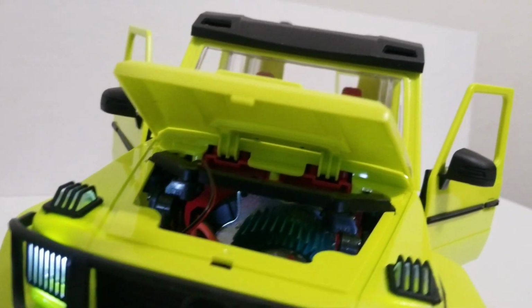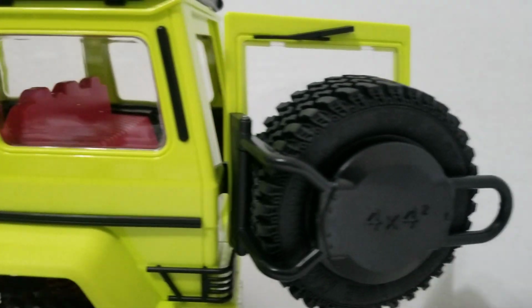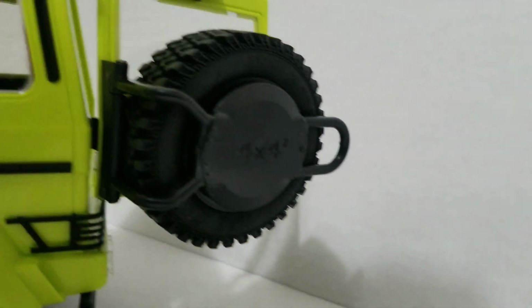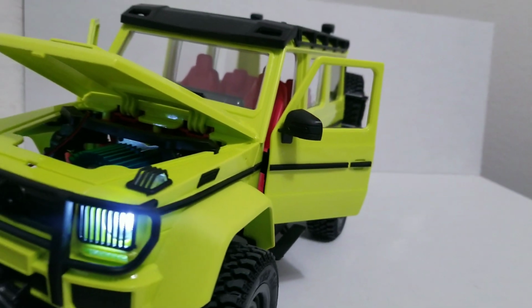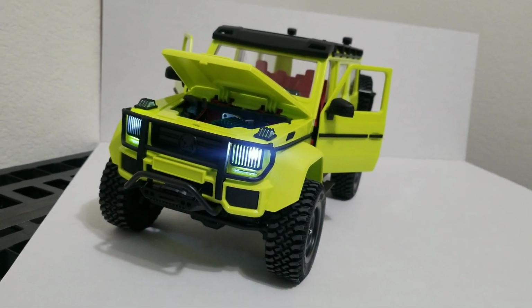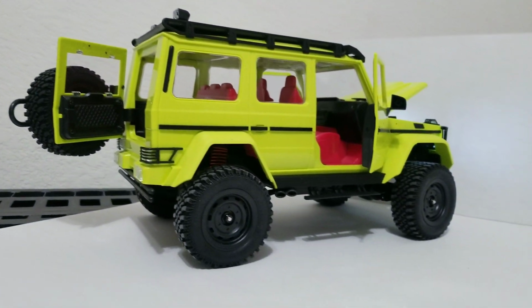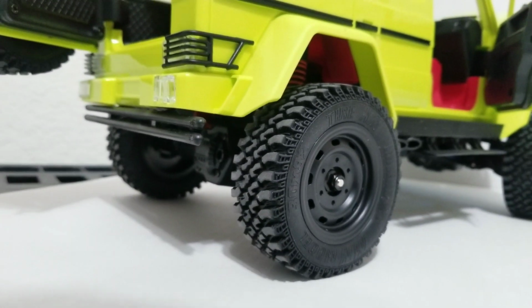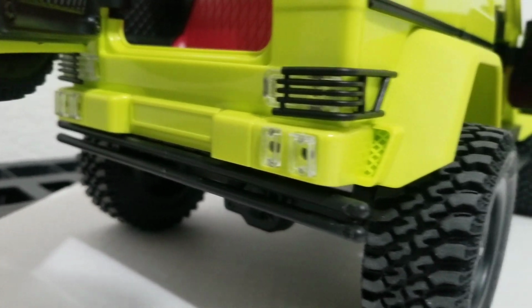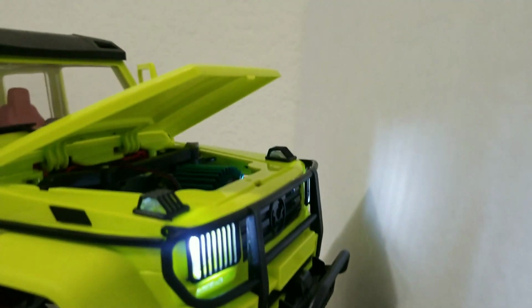Check it out, guys. Opening hood, opening front doors, opening rear hatch with a spare mounted for the KS version, roof rack for the KS version. It looks good. Check that out. Nice little auxiliary lights on the roof back there. Maybe paint those. What a great truck.